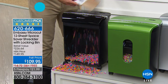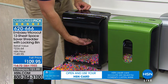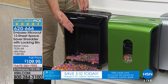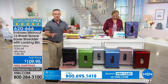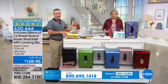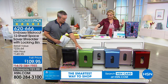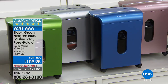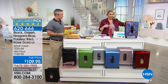Cardboard with a mailing address label, look at this, can go through cardboard. And what do you get at the end of the day? That's snow. My identity right there. Identity snow, exactly. Your biggest issue is what color you want. Black goes with everything. The other fun colors are just because you're getting it at HSN. Let's go through the colors: black, green, silver, blue, rose gold, red, and then the paisley is new.